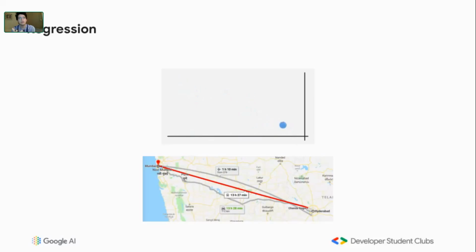But we can also use this, as you see below. We can use this regression system with distances and with maps to say, okay, this is the fastest route. It's a bit different because you have to make sure you're being legal and driving on the road. You can't just go through a mountain, right? Maybe with a plane this is better, but again, you have air spaces and so on. But we can use regression here, and if you guys drive, I guess you use regression all the time without even knowing. So yeah.